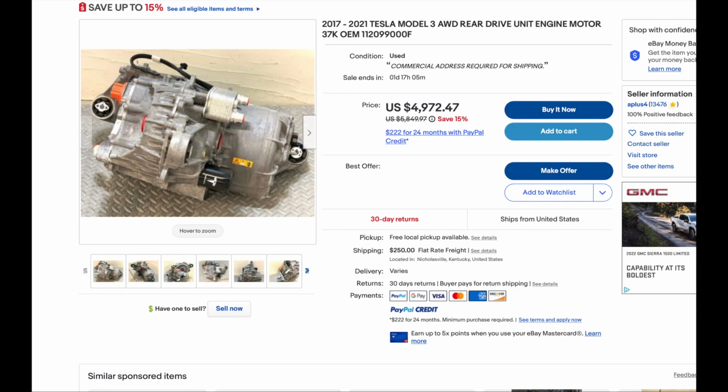When it comes to Tesla, this is the used engine, or the motor, on a Tesla. Yes, it's expensive, almost $5,000 versus Camry, $1,400. That's a very expensive used motor. Why is it so expensive? Well, because they fail, they break down. How many people can afford a $5,000 motor without labor? You comment down in the section. Let me know how many people can afford $5,000.